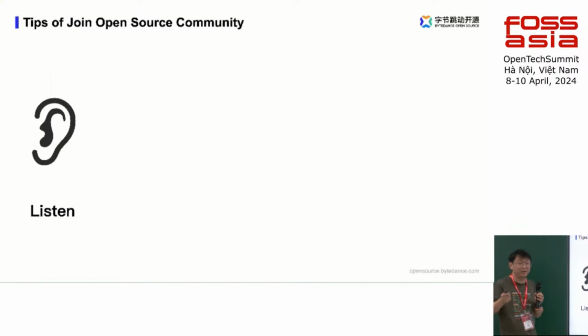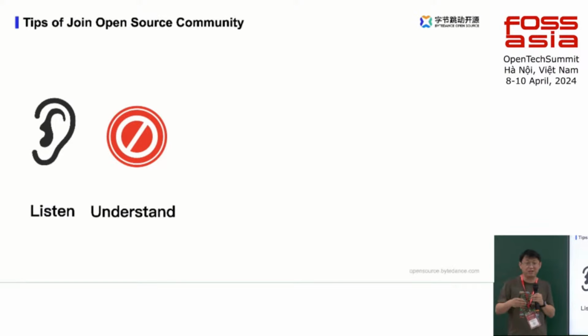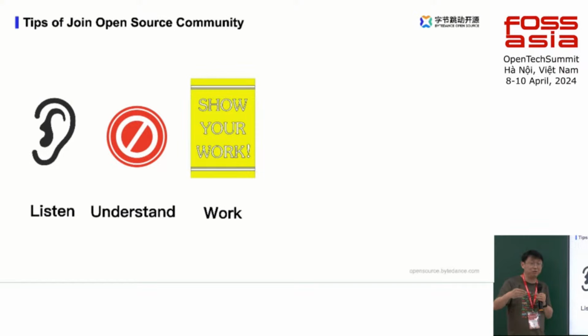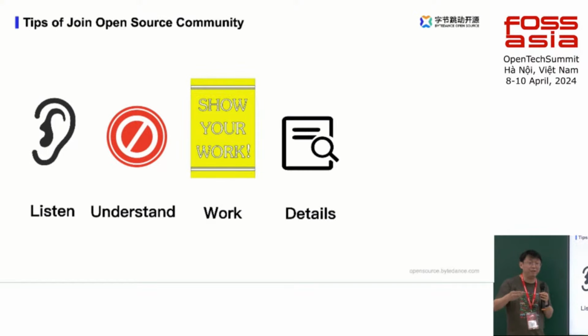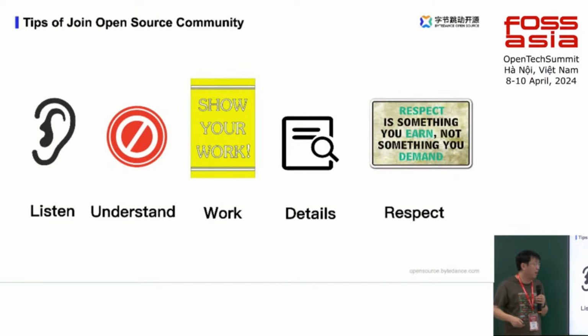To join the community, I just want to summarize. You need to listen, to see the rules and follow the rules, to understand the code of conduct, to behave yourself, and to show your work with detailed information. When you submit a bug, please submit the stack trace you have. It will help us a lot, and then you will get respect from the community. That's the common process, and I highly recommend you go with that.